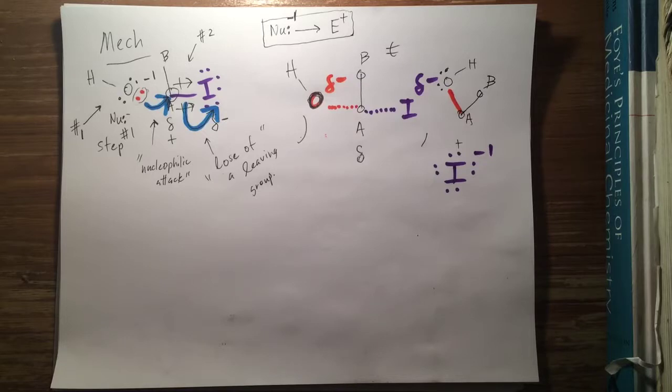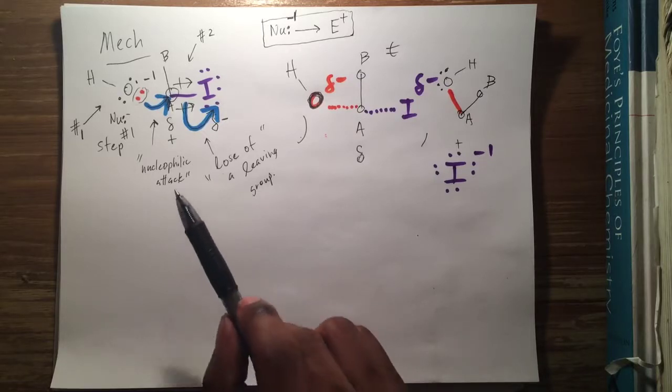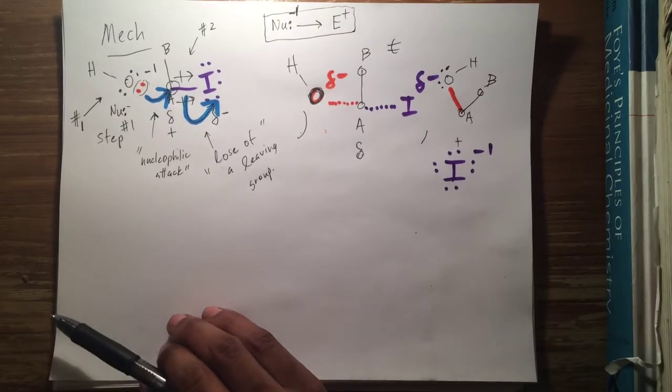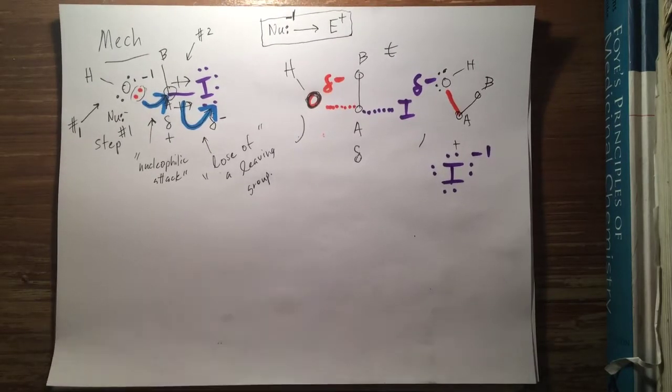Now, let's talk about some interesting things related to the mechanism before we talk about the rate. Notice that at every point of the mechanism, from all the way back to day one in chemistry, in high school or general chemistry 1 or whatever you took, they always talked about this one rule: the law of conservation of mass and energy. You can even say charge with that rule, because it's kind of like energy or mass. The physicists group it in there, I think.